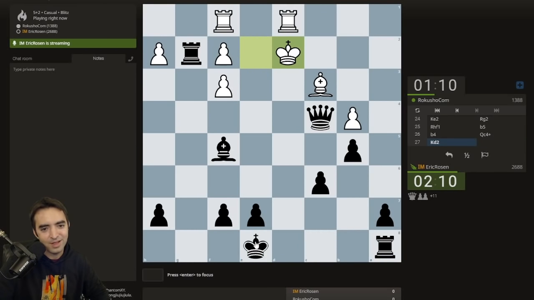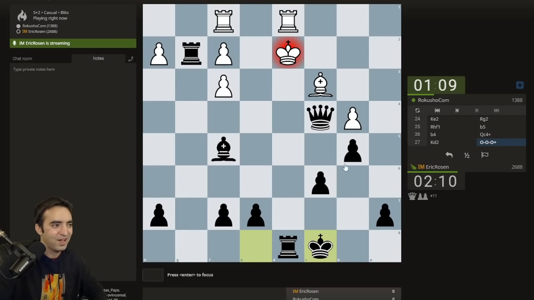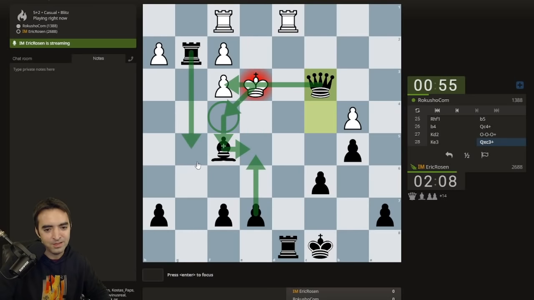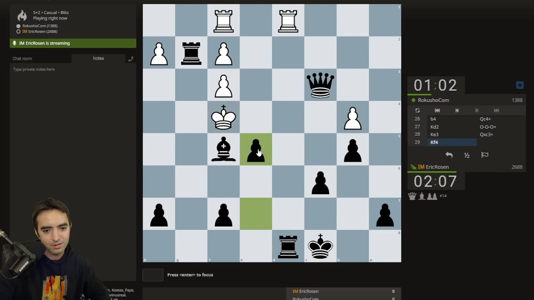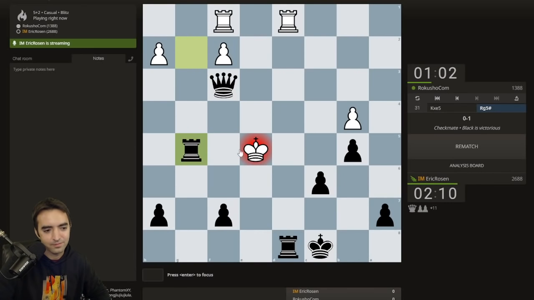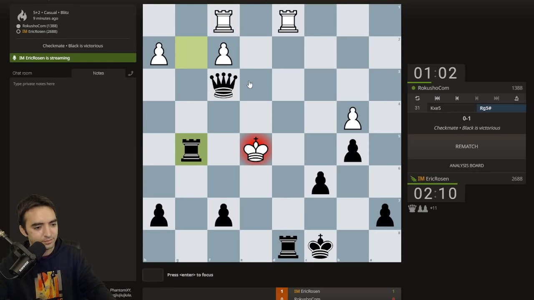Okay. I'm not queenside castling with mate, but queenside castling with check. King moves here, it's mate in one. King moves here, it's probably like mate in two or three. Ooh, king moves there. Where's my mate? So here, here, here, here, here, mate. And that's relatively forced. Okay. Thanks for the game, Rokushokam.